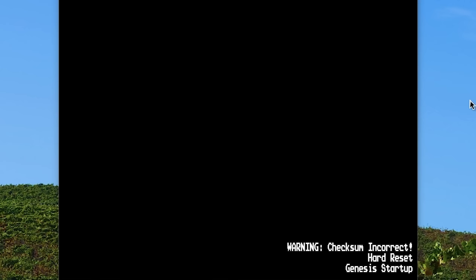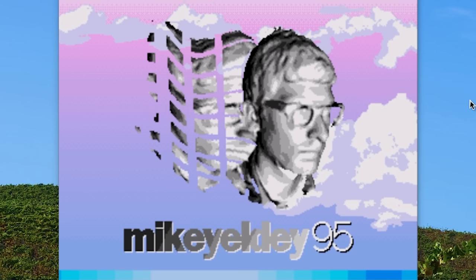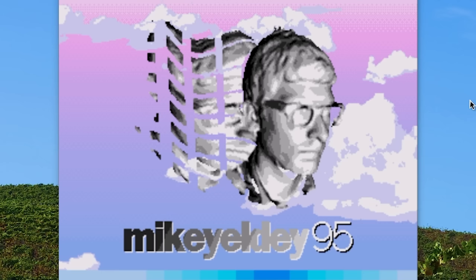So I've got a Sega Genesis emulator here open on my computer, and we're just going to drag the ROM file into it. And right off the bat, you get this Energy Star, this parody Energy Star startup screen there, or BIOS screen, I should say. And then you get this, a Windows 95 style startup screen with some clouds going in the background, super awesome, with one of the songs playing.